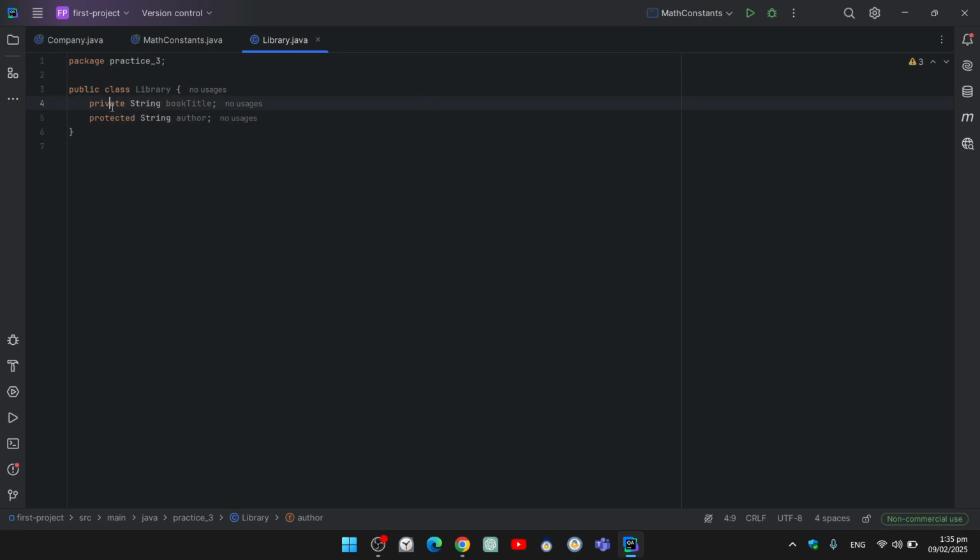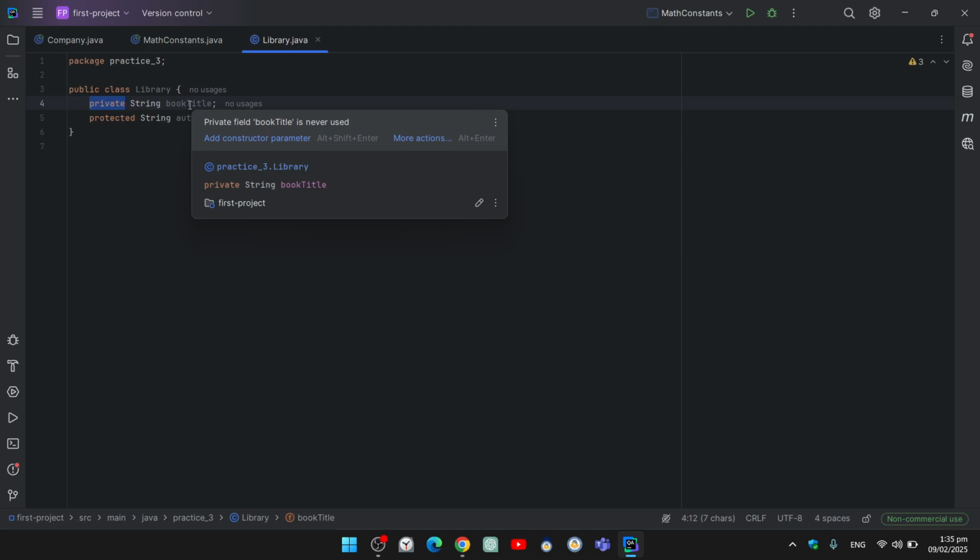The private keyword means that the bookTitle field can only be accessed within the class Library. And in order to access it from the main method, we will have to implement a getter. And if we want to change the value, we should implement a setter for this field.